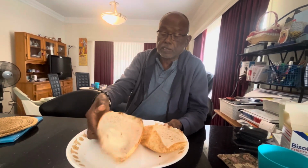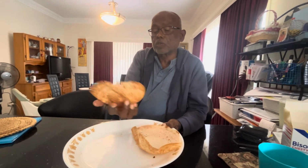Hello, we have made a nice koppa, and now it is time to eat the koppa. You can see, as I said, it's very nice. You put it on a bowl, an average size bowl. So today's koppa is for the lunch that we have prepared.